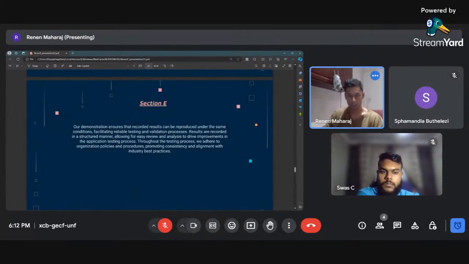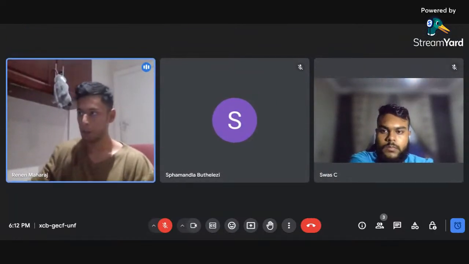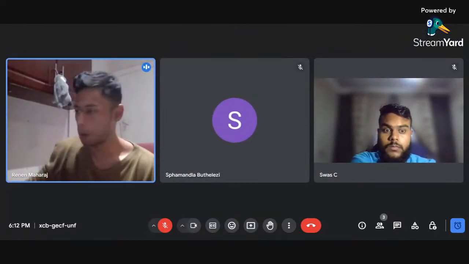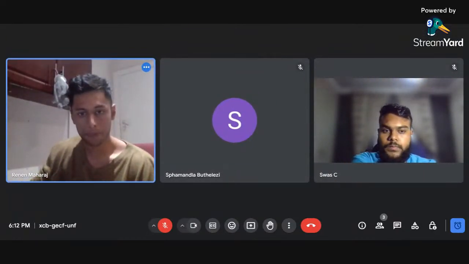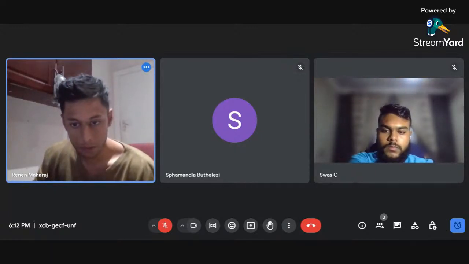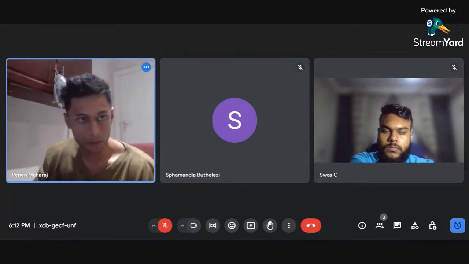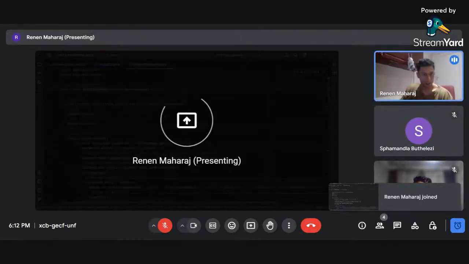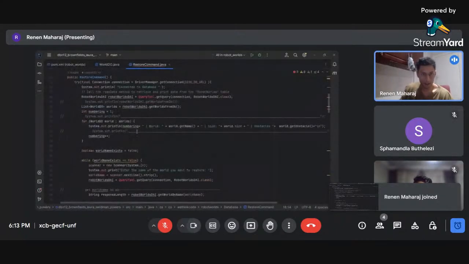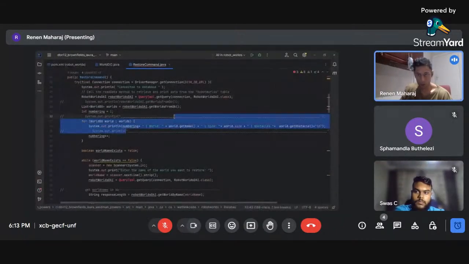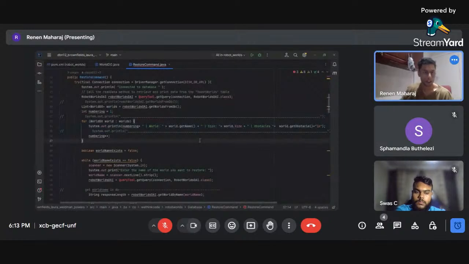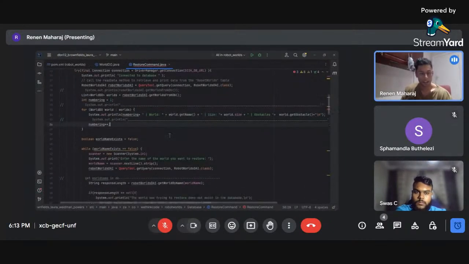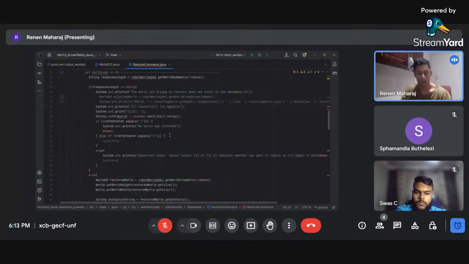Now I'm just going to show you all a bit of the SQL database and how we use the query tools. Yeah, this is our world.do. So this is one of the SQL commands, and this is how our SQL database is set up. This is how we are setting things up. We are initializing this using a query tool and just creating the database to store the commands.